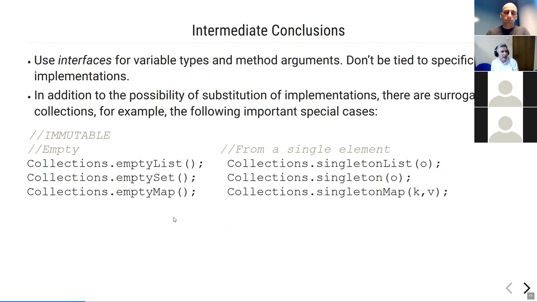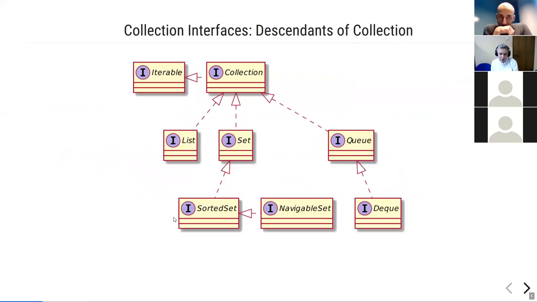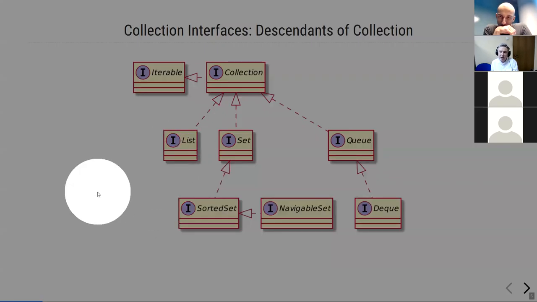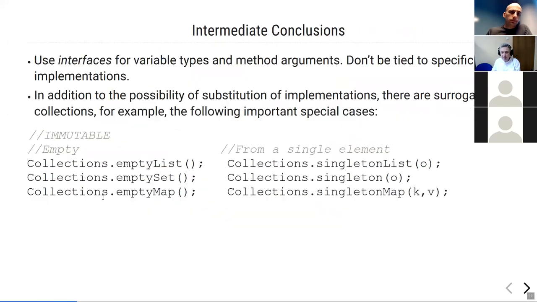When to use what, you might ask. Novice developers, junior developers, they often mix these things up. Where should I use the interface, and where should I use the implementation type? For example, the most common example: we have the List interface and we have the ArrayList implementation. Where should I put the List type in my code, and where should I put the ArrayList type in my code? So the rule of thumb is the following: use interfaces for variable types and method arguments so that you don't tie yourself to a specific implementation. So if you need just a list as a method argument, please don't put ArrayList as the method argument, because you are not using the fact that you are accepting an ArrayList. You're just using it as a List. So please make it as wide as possible.